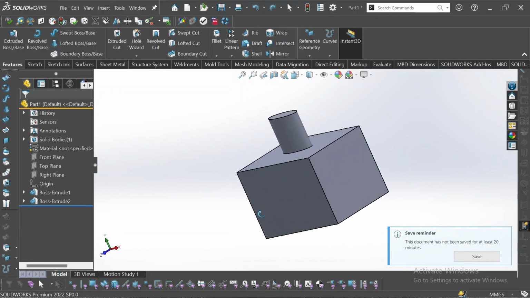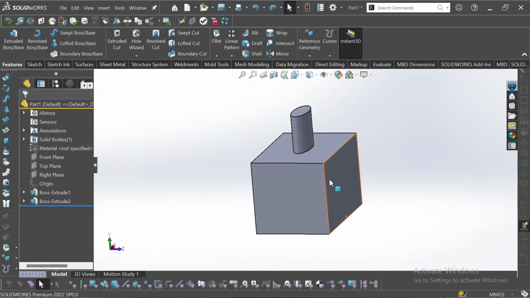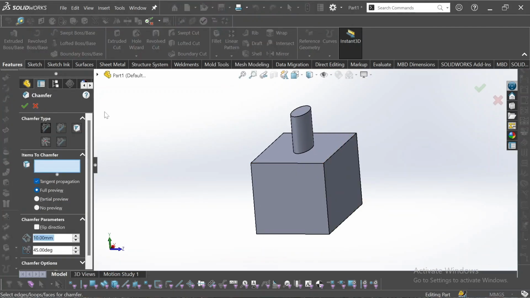Now let's move over to chamfer. So click this arrow, click on chamfer. But we'll only focus on 1, 2, 3, and 4. We'll leave this. This is not that useful. It's not really used that much, but I could still explain it.